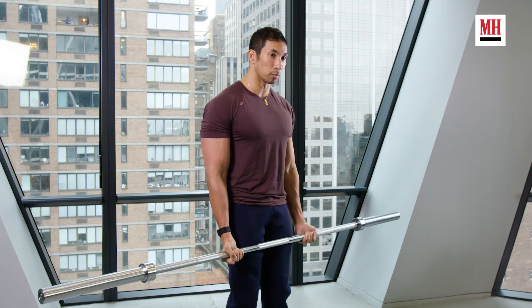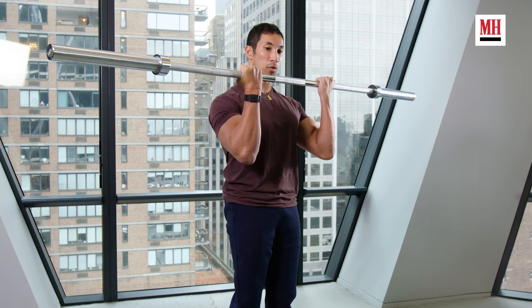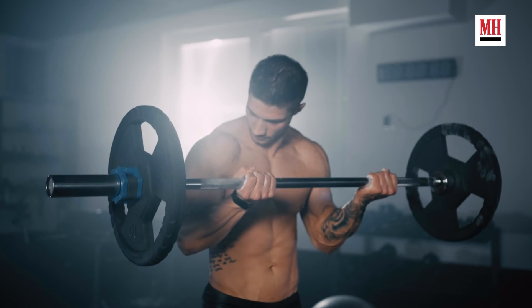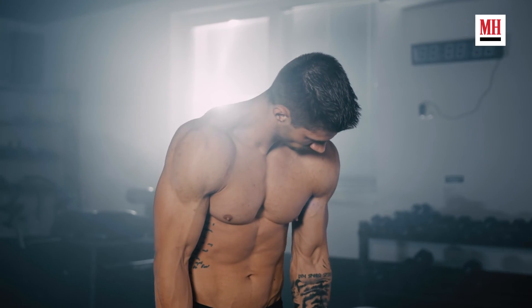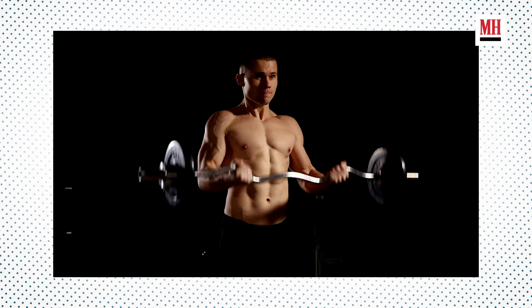Range of motion on this is a little bit personal too. Don't feel like you have to get the bar up to your collarbone, especially if it's going to draw your shoulders forward. Focus on nice, tight curling form and think about squeezing at the top of the curl. If you're more at the beginning of your arm training journey, focus on the dumbbell curls and the EZ bar curls — keep the reps a little higher and focus on getting a really good squeeze. You want to have a good feel for how to squeeze your biceps and how your arms work before you get to the barbell curl.